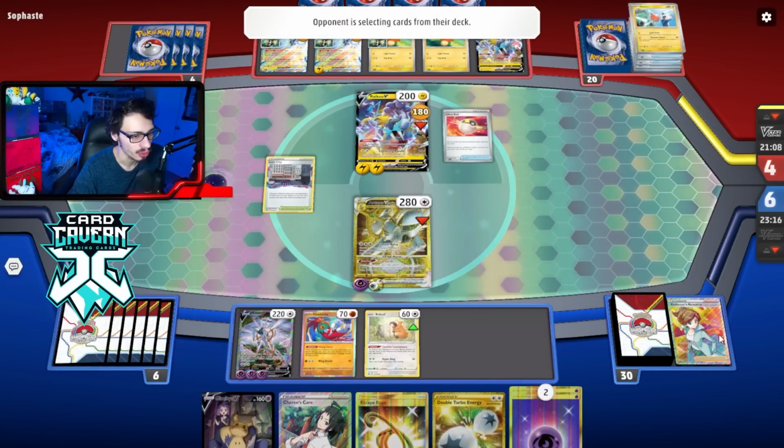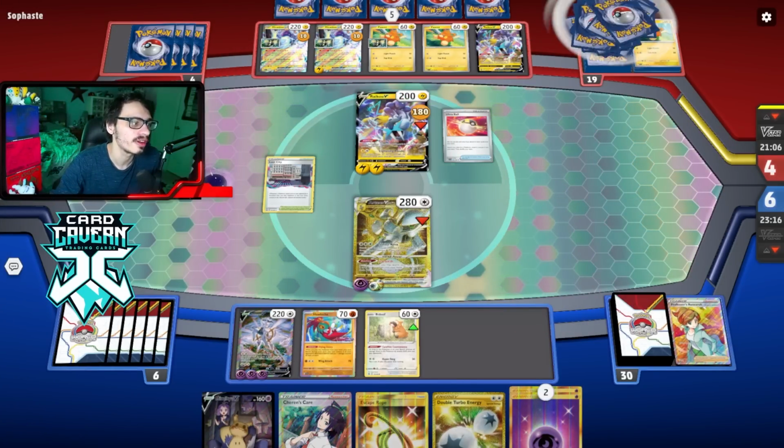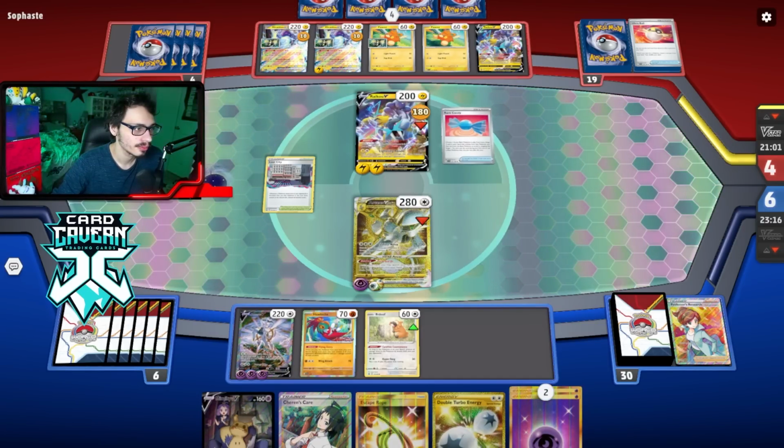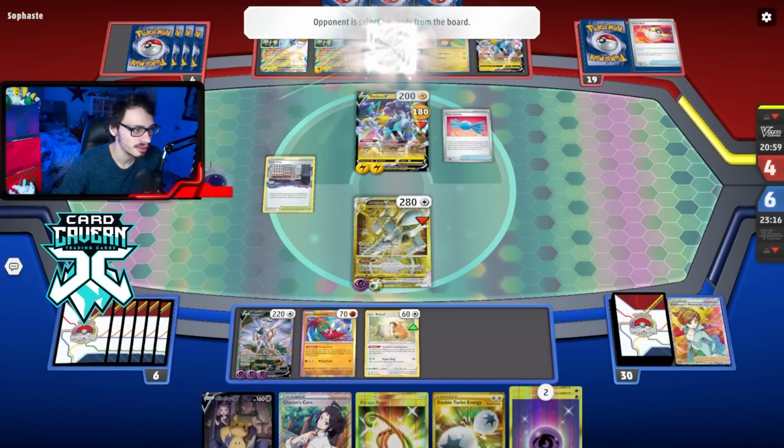Yeah, I regret not benching Skwovet. The more I'm thinking about it, the more I'm really regretting not benching Skwovet there. So now if I draw Bibarel, I don't even have access to Skwovet to help me out.